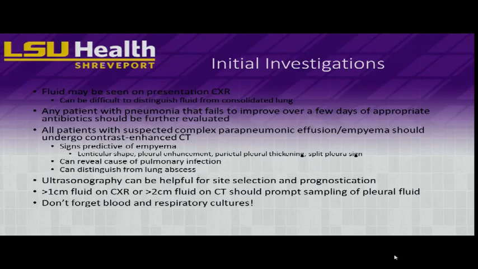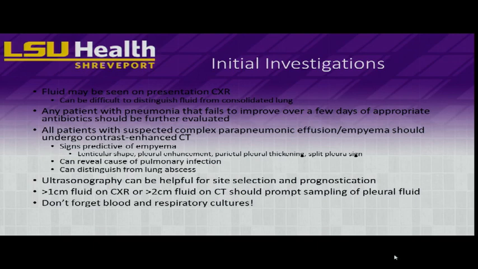So as far as initial things that should suggest an infected pleural space, you may see the fluid initially on your presentation chest x-ray. Of note, often if you've got a collapsed lung or a consolidated lung immediately adjacent to this fluid, that interface can be very difficult to see. So the x-ray can look like someone has a significant pleural effusion when in fact they simply have a consolidation. The good news is that ultrasound can very effectively help distinguish between fluid and consolidated lung.